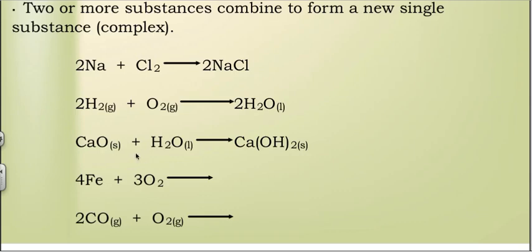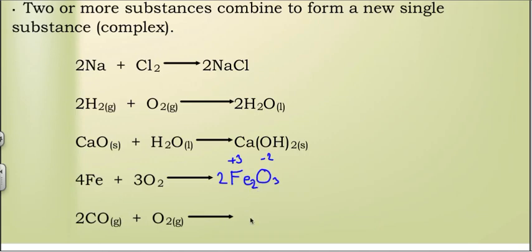And then if I scroll down to this example here, if I want to predict the products, if I add iron and oxygen together, I'm going to get iron oxide. And it's important to note that oxygen is -1, and I'm getting that just from my periodic table of ions. And iron is actually +3, at least the version we are in this chemical reaction. And so if I crisscross and drop, the 2 goes here, 3 goes here. And if I'm going to balance, I'm just going to put a 2 right there. And this chemical equation is balanced, and I predicted the product of that chemical reaction.